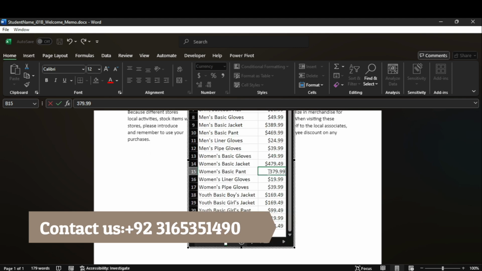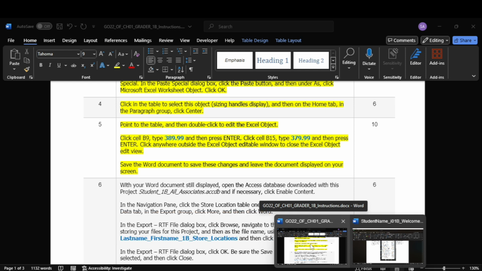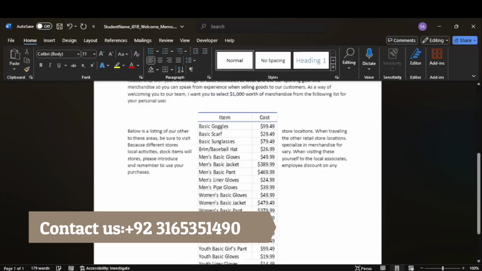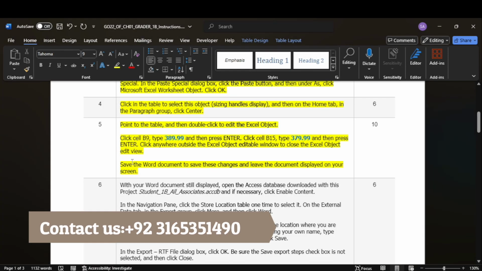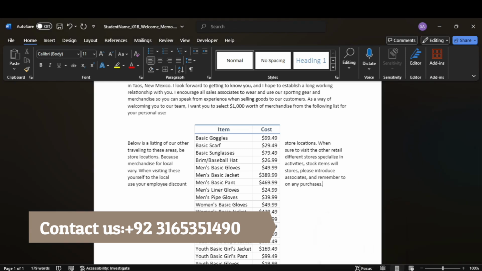Then press Enter. Click anywhere outside the editable table to close it. So we will click anywhere outside. Save the Word document to save these changes.